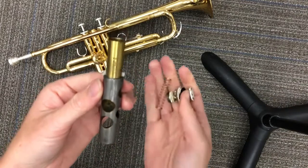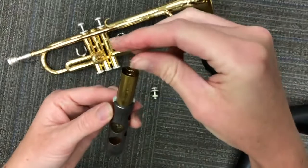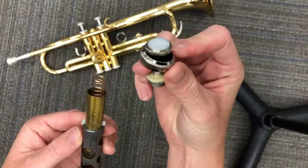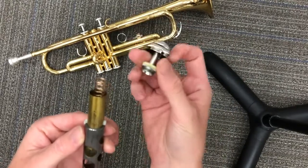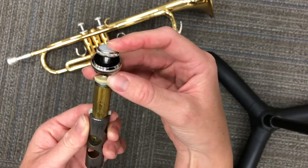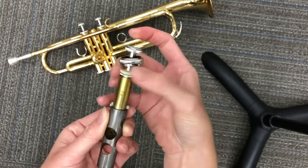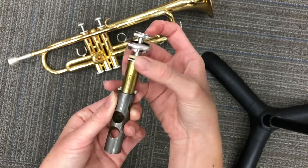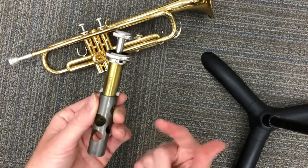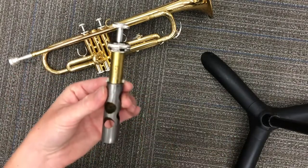Next is the spring. The spring goes inside the valve just like that. Then we take our button — you'll see there's the base, that's how we screw it back onto the trumpet. But this other part down here is also a screw. So we're going to set it on top, push down that spring, and then turn this little one right here until it stops moving. This part is still going to move — remember, that's how we put it back onto the trumpet. So that is how you fix your valve if all the parts inside come apart.